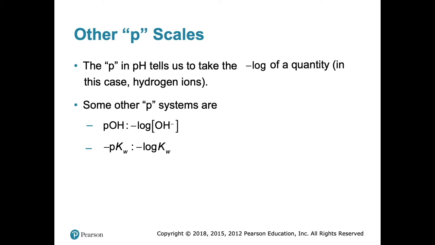If you have pH, that's the negative log of the hydrogen ions or hydronium, but you can also have pOH, like I was saying before. And if you have pOH, then that's the negative log of the hydroxide ion concentration. So you can use either one to figure out the concentration of hydroxide, or pH to figure out the concentration of hydronium ions. And then you also have the pKw, and the pKw is just the negative log of 1 times 10 to the negative 14. And that actually gives you 14, I think. So that's the kind of thing you can do with that.